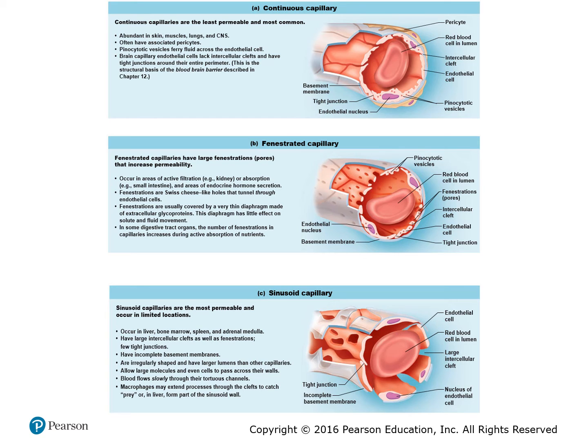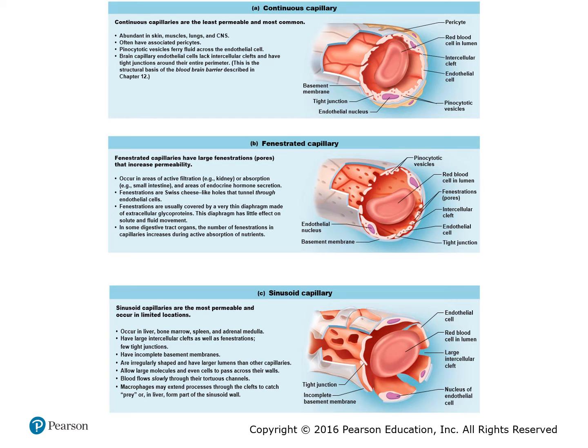Fenestrated capillaries are also found in the intestines. The purpose of them in the intestines is for absorption, especially absorption of nutrients from our food. And we're going to talk about the areas of the intestine. We're going to break down the intestine from the small intestine to the large intestine and teach you about the duodenum, the ileum, and the jejunum, and what goes on in those different areas.